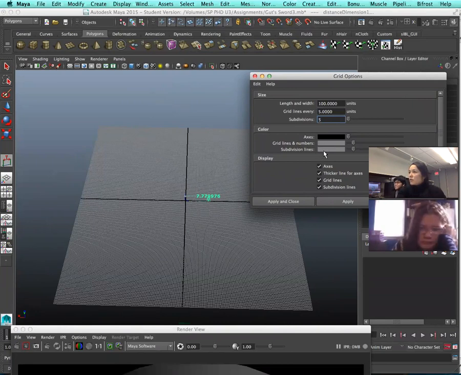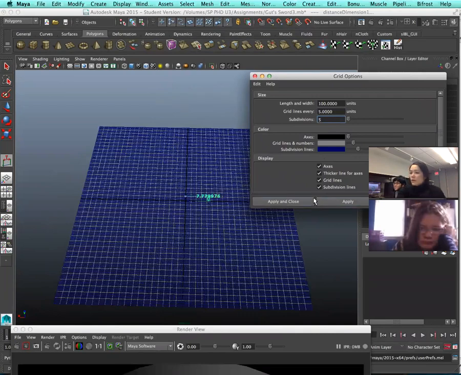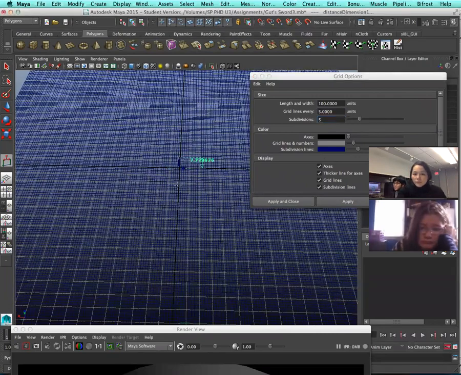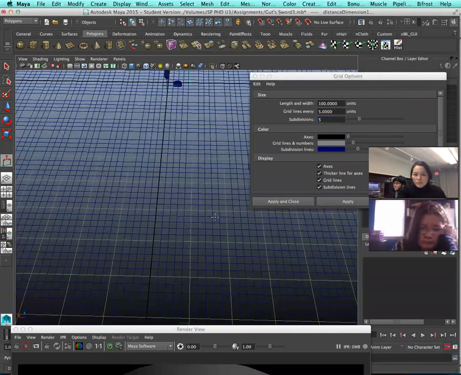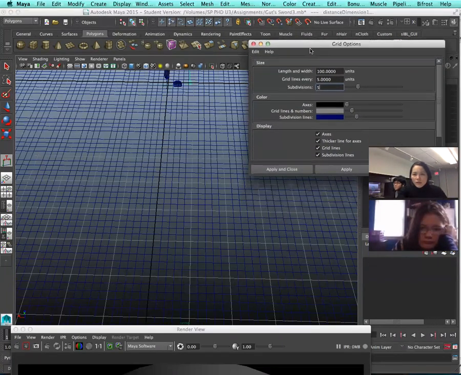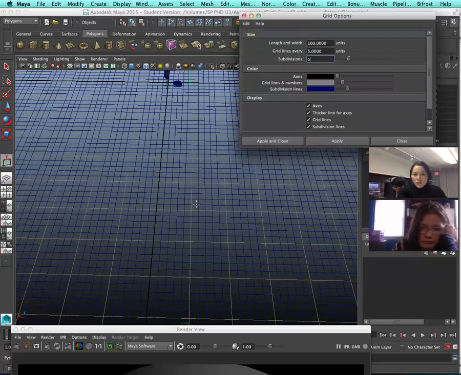If you change your subdivision line color to purple or something, now you get a grid line every 5 inches, the gray grid line, and a subdivision every 5, so you get blue for every inch, right?